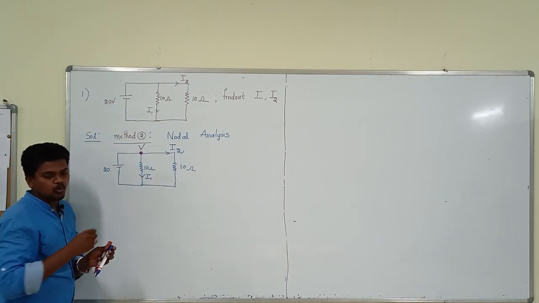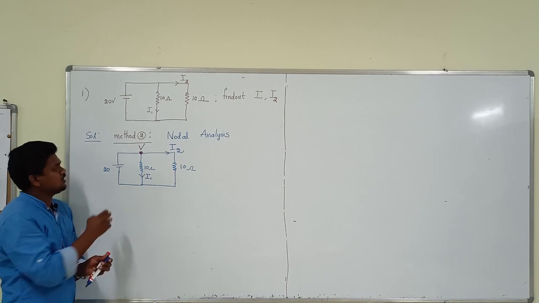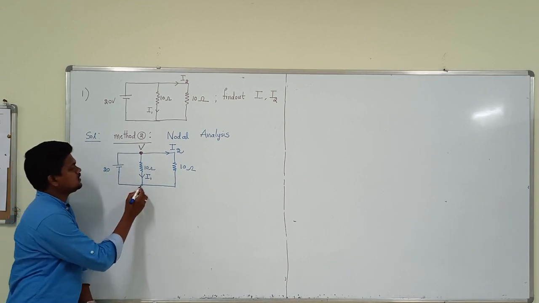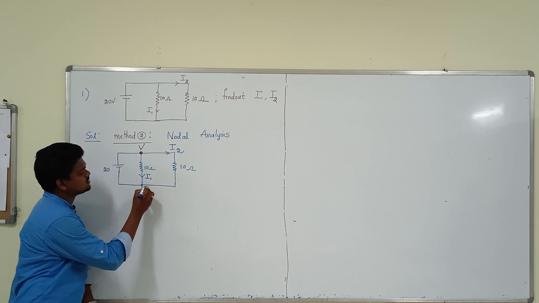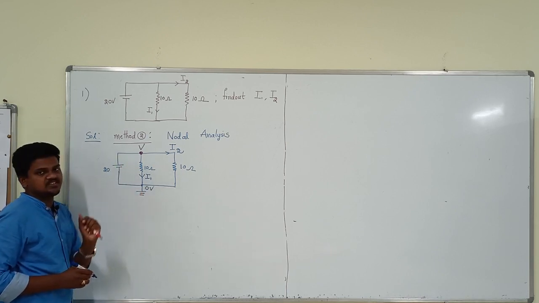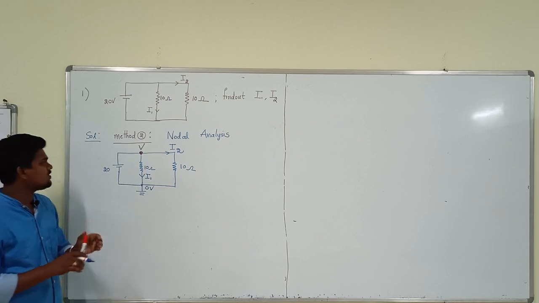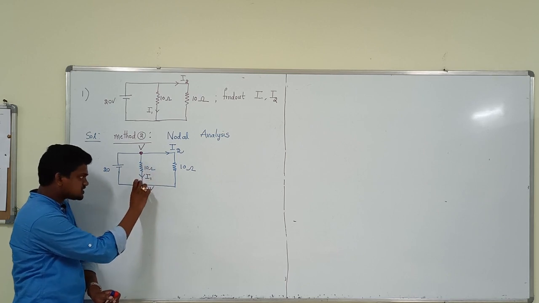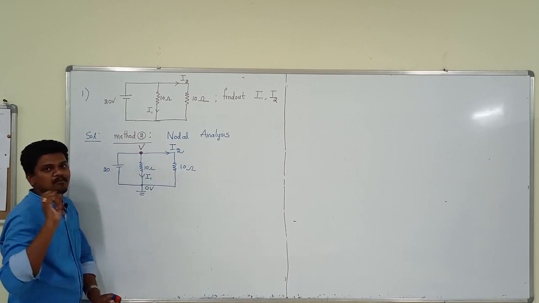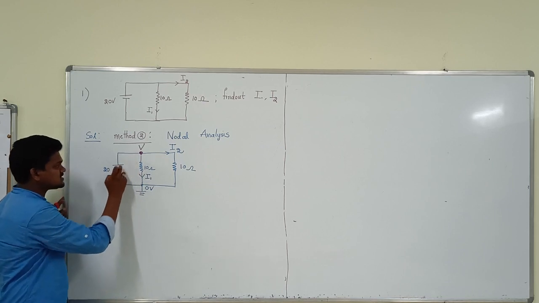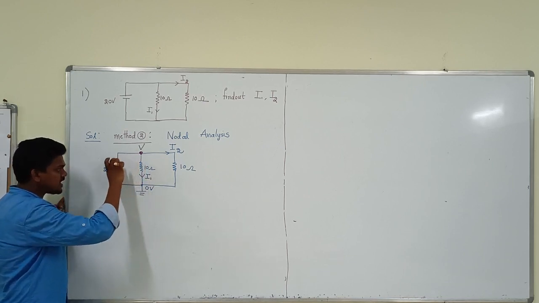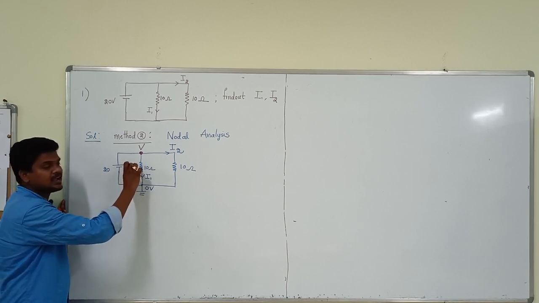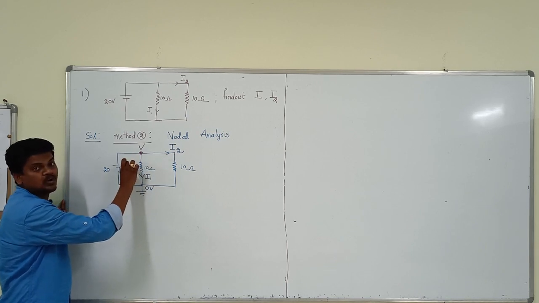So before applying the nodal analysis, just observe the diagram. What is the V value? How will we get the V value? Generally, wherever the return path is there, we have 0 volts here. This is the ground. Ground is always 0 volts. So if you observe here, the V value is nothing but the voltage across this branch, and the voltage across this 10 ohms resistor and the voltage across this 10 ohms resistor is same. Directly by observing the node, we will get the voltage of this branch is 20 volts.